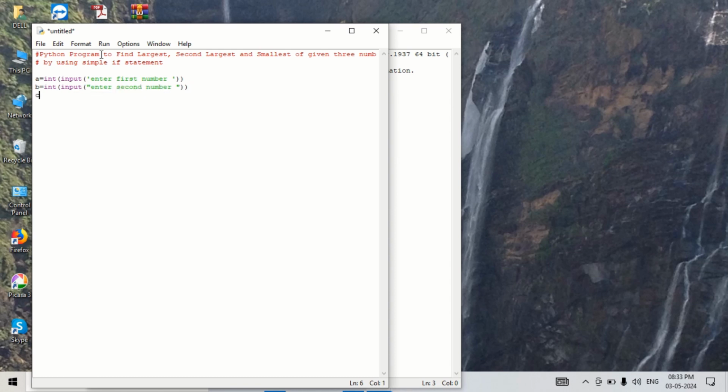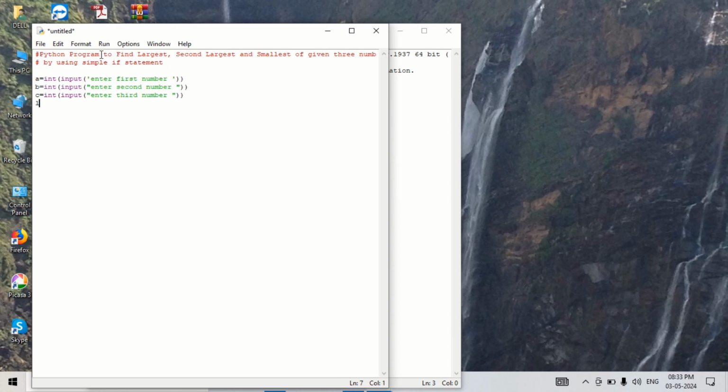So third one, C equal to int, open the bracket, the same procedure, input, open the bracket, within double quotes, enter third number, space, double quotes close, bracket close, again bracket close. So these are the three input statements which will be reading three values and those will be stored in A, B and C respectively.